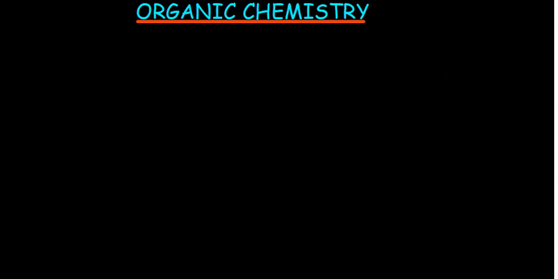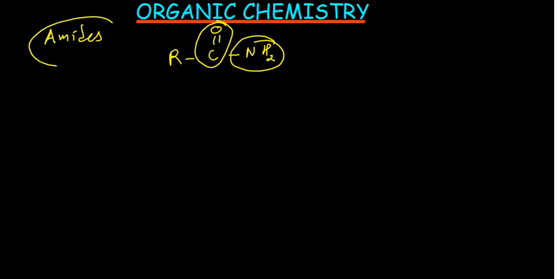So now, how do we get to name amides if we've already understood how to name amines? We've seen how to name amines, but we want to name amides. Well, amides are more like amines, except we have got a carbon double bonded to oxygen, which is attached now to the nitrogen, which is bonded to hydrogens. So this is an amine plus a carbonyl that gives us amide.